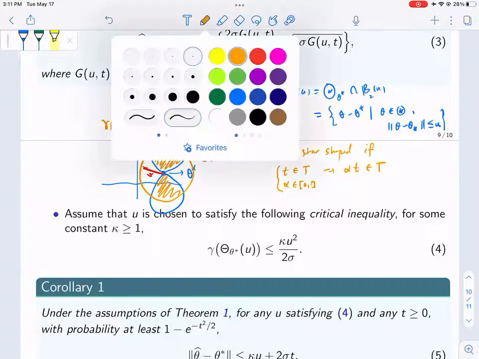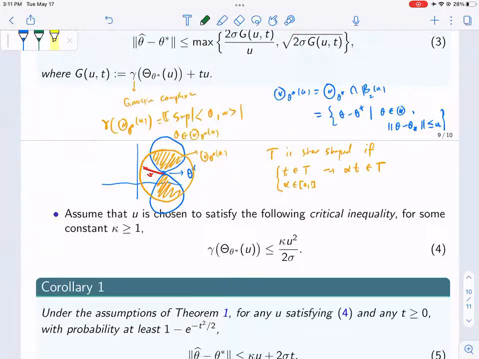Yeah, so the idea is, if you have a set, this is a star shape, for example. For any point here, if I connect it to the origin, anything in between is in there. Anything outside need not be in there. If everything is there, that would be like a cone, right? So if this holds, t is in T, then alpha t is in T, that's a cone. Star shape is a weaker assumption.